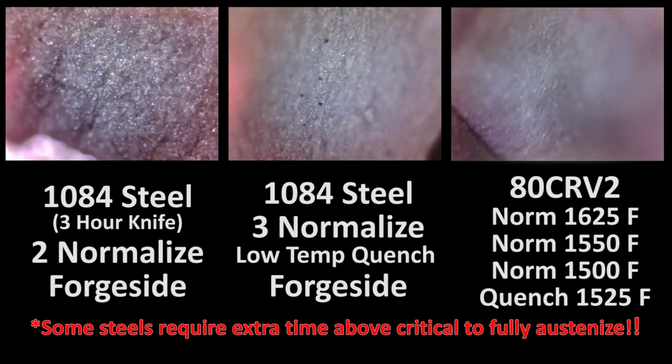And I'm not sure that, again, getting a comparable grain size, trying to work out some forge side heat treatment regimen is going to adequately deal with the alloys and homogenization and things like that. But, who knows? Probably not something I'm going to mess around with. I think 80CrV2 definitely deserves better temperature control than I can provide in a forge. So we'll just keep on doing it in the oven.